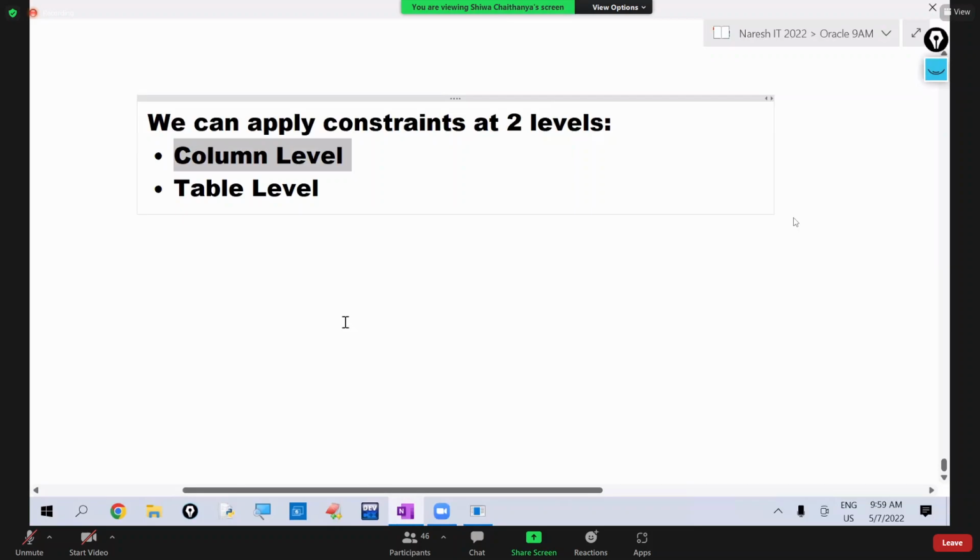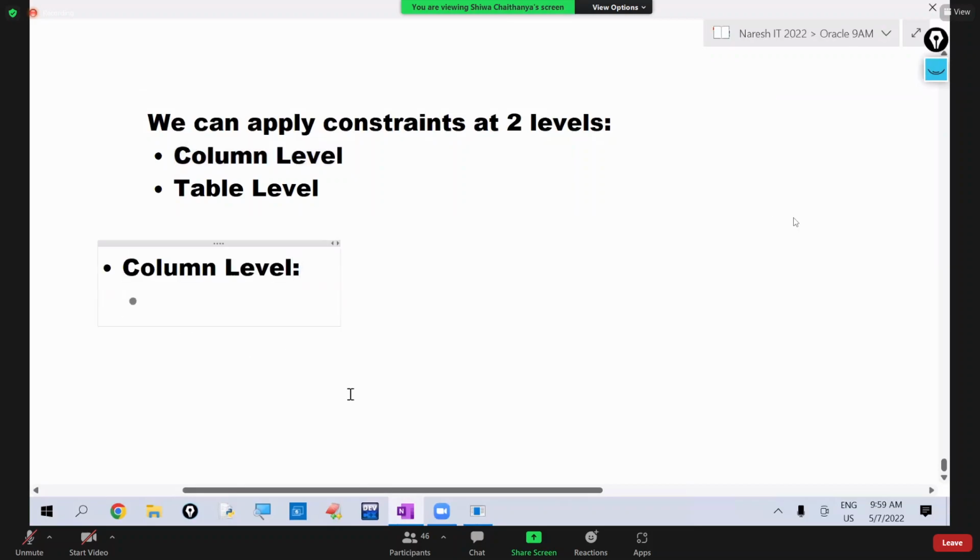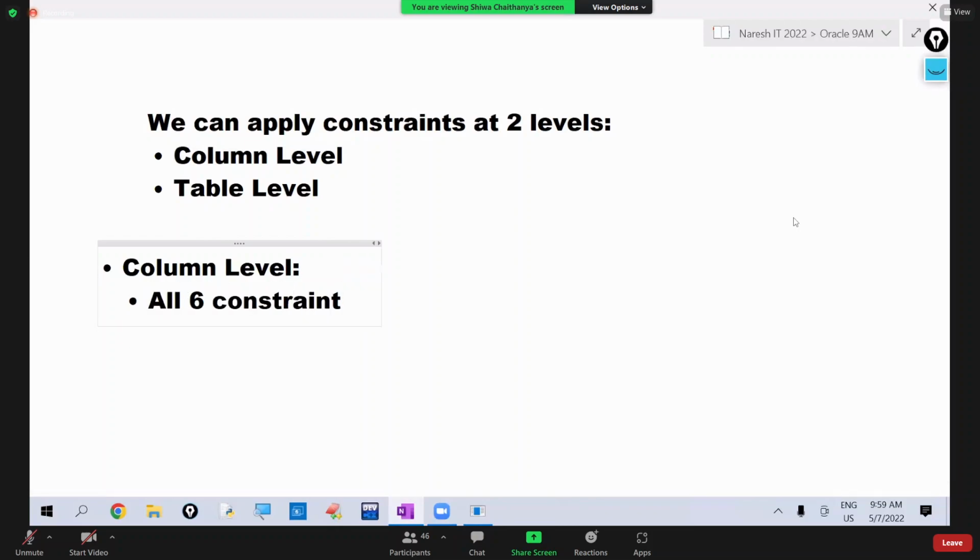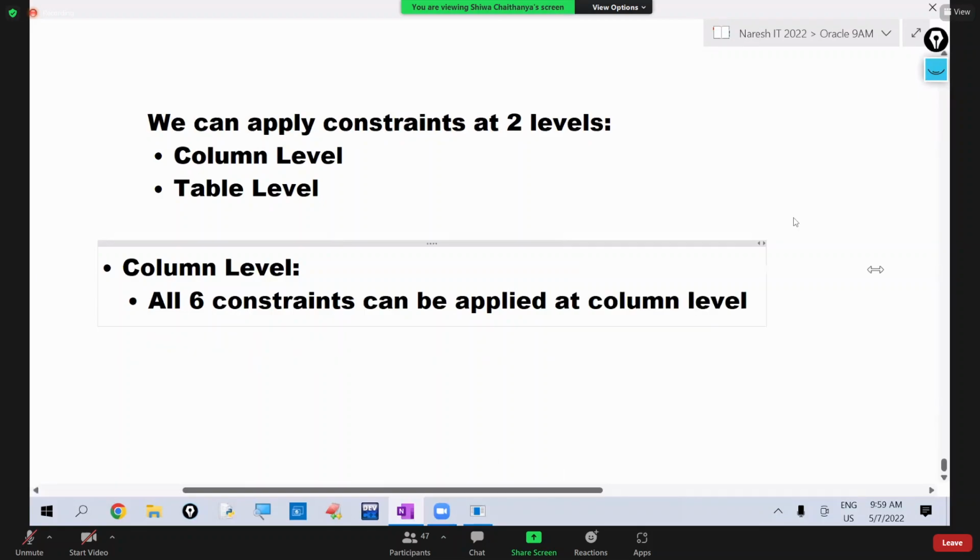All 6 constraints can be applied at column level: primary key, unique, not null, check, default, references. All 6 constraints can be applied at column level.